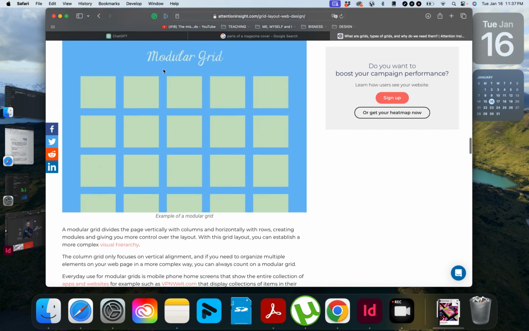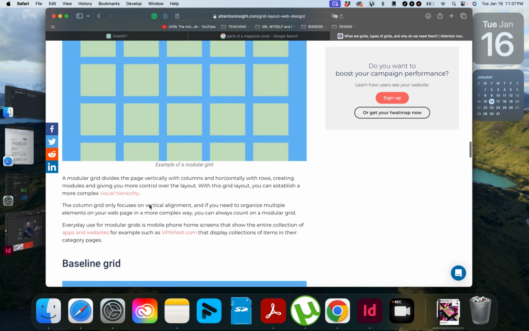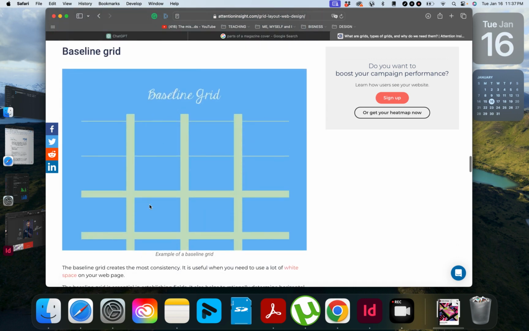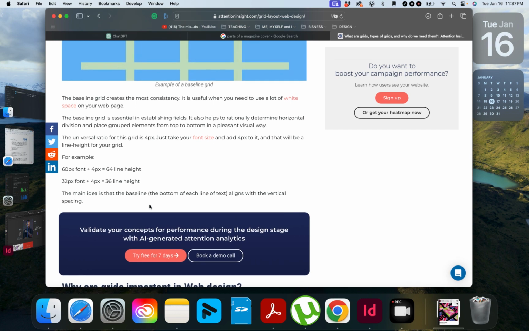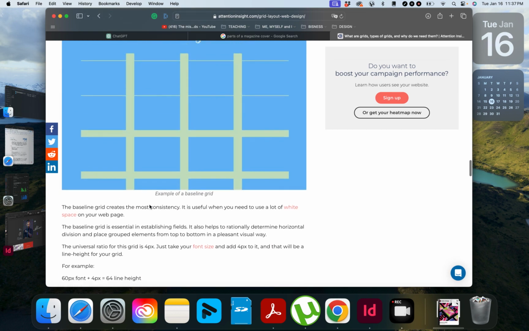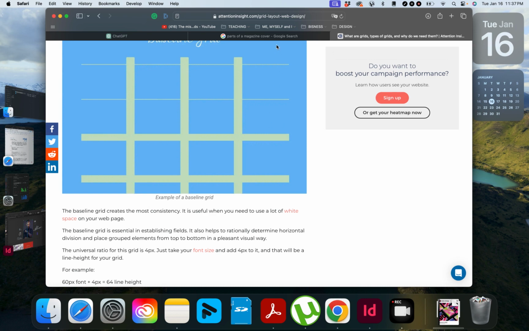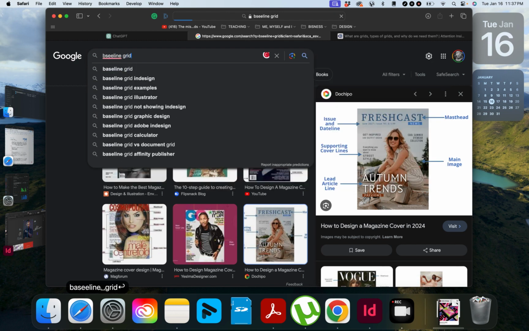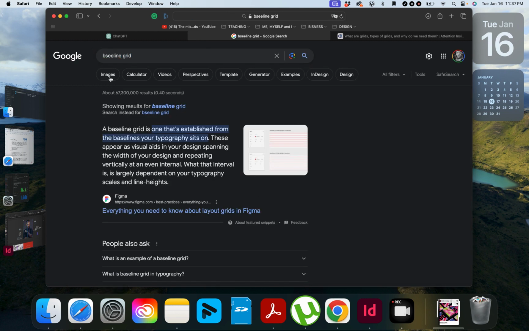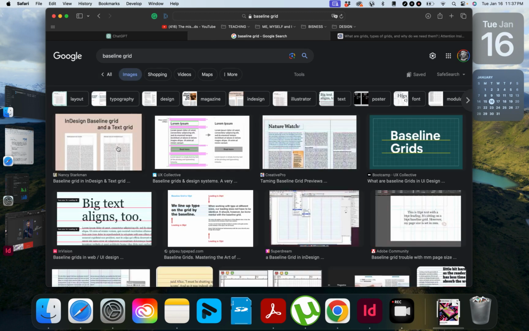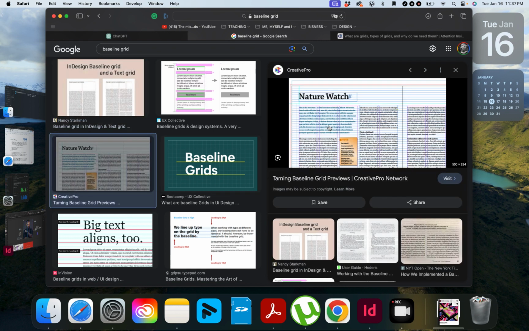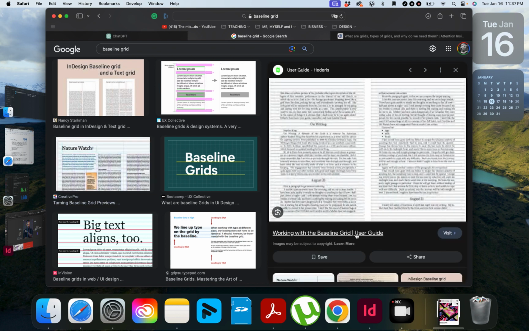Also, this is probably what most websites use, is some sort of table. Then we have baseline grid. Now, baseline grid, I feel like that's a very bad example of a baseline grid. Let's look at... I can't type. Right, so baseline grid, kind of like, can I see? No, this is modular. This is kind of a little better.